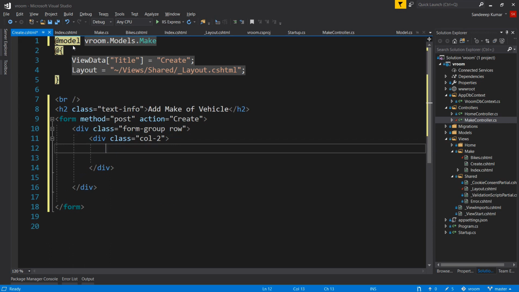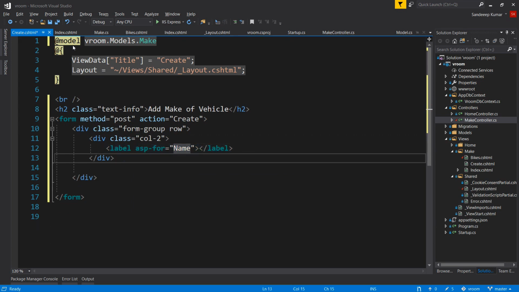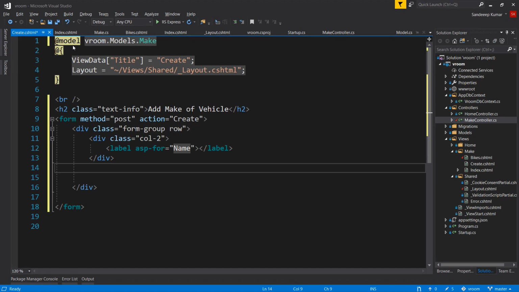Add a label, use the ASP helper tag, asp-for equal name. These helper tags automatically bind our label name with the property name defined in our model. So this label will always be in sync with our model property names.